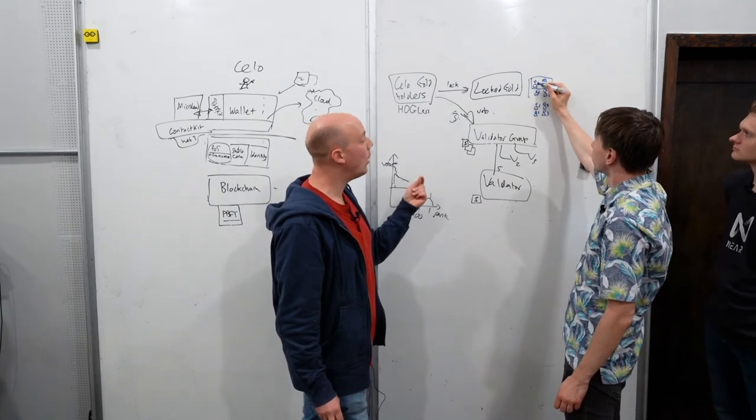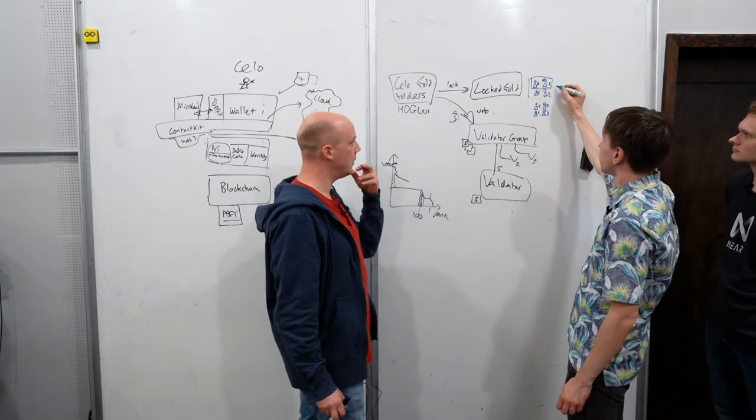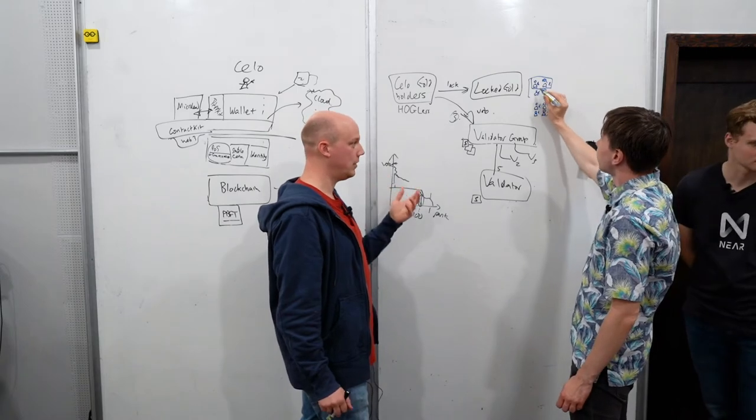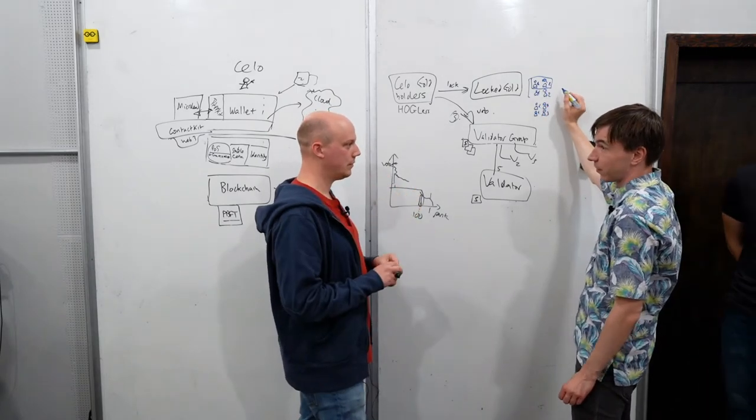So two is a group, or one is a validator? Oh, it's a validator group. Oh, yeah. So that's what I see. Yeah. So up to three, right? So you can vote for up to three different groups. And if any of the three is at capacity, my vote will be rejected.